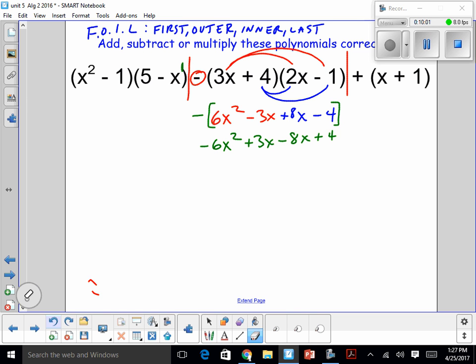Alright, here we go. I'm still going to put this red line here so that they know we just did the middle piece. Let me have you attempt to do it. That way when we build it together the second time, you're like, okay, did I get it? So go ahead and do first, outer, inner, and last. Try it, see if those negatives don't mess you up. If they do, I'm going to put the right answer on the board. You get to see it. And that will be it.